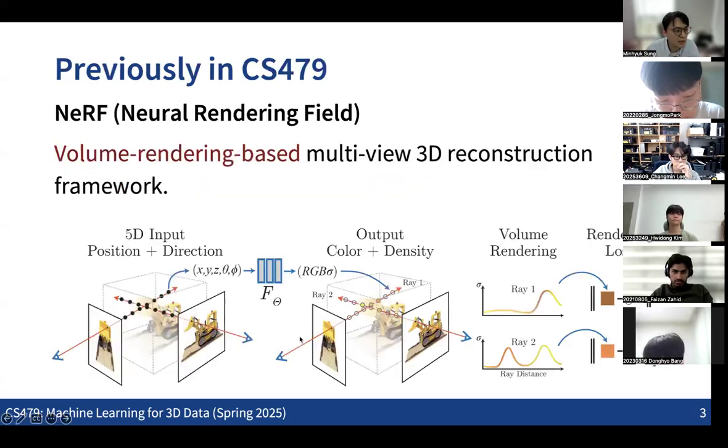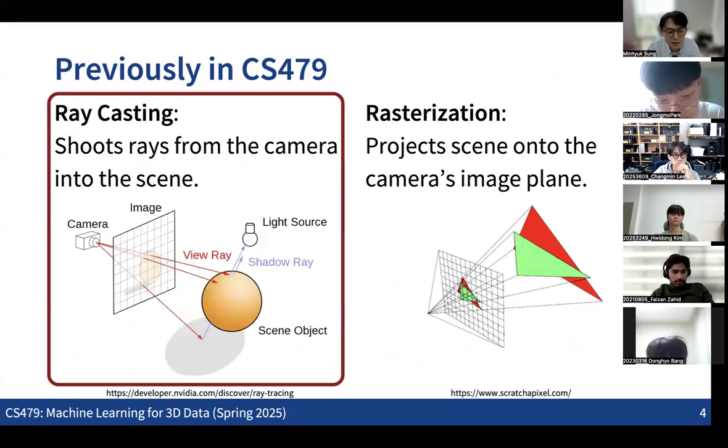The key technique that we discussed last time was NeRF, the neural radiance field, which is based on the volume rendering equation. The basic idea was using the graphics pipeline, a rendering framework based on shooting rays from the image plane into the 3D scene. So the question is, when you shoot a ray from the camera through one of the pixels in the image plane, how can we determine the color of the pixel by incorporating all the information about the geometry and the color defined in the 3D scene.